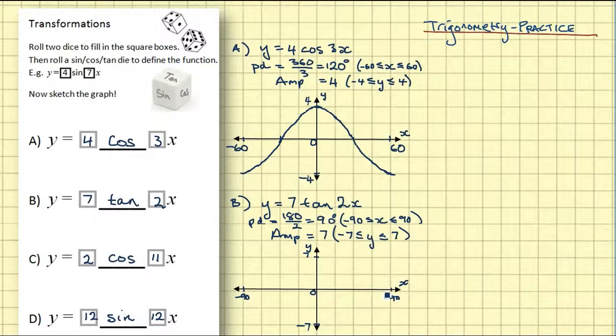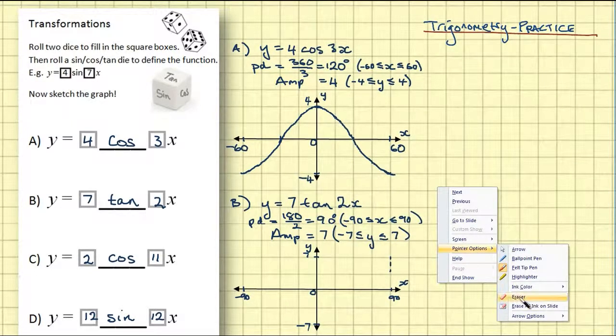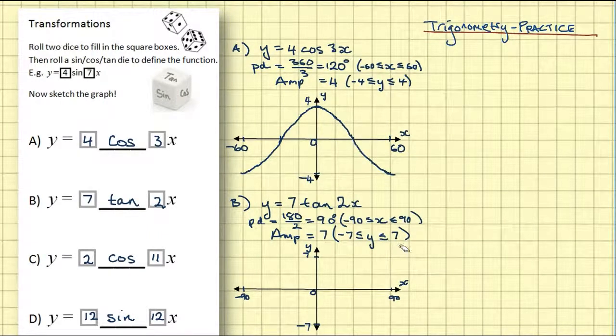Okay, now to sketch a tangent or cotangent function, or one of the other ones that has asymptotes, what we're going to do is, let's just see, if we think of the tangent of 90, then the tangent of 90 is going to be undefined. So we're going to have our asymptotes then here, in other words, at this point. No, we're not, sorry. My mistake. Normally it would be at 90, but of course we've got a distorted function here of 2. So, my mistake.